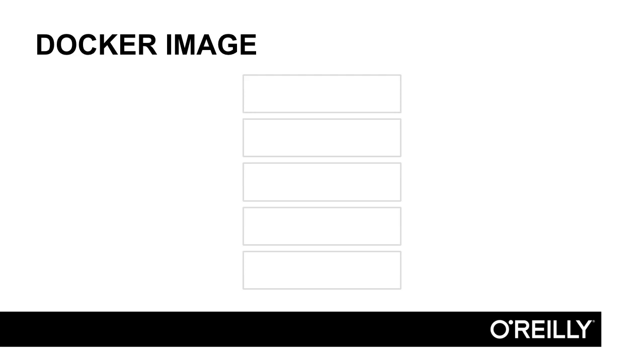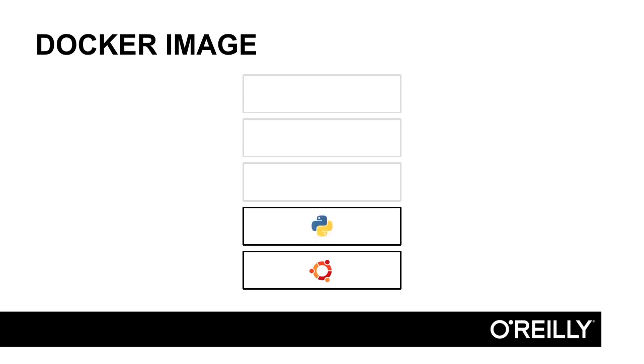Since Docker only runs on Linux, our container must only contain Linux libraries and binaries. The flavor of Linux we pick will dictate which libraries and package manager we will use. So first, we must pick a base image. Let's use Ubuntu. Our production application is written using the Python language, so we'll need that in our Docker image as well. So now we have an Ubuntu base with Python installed.